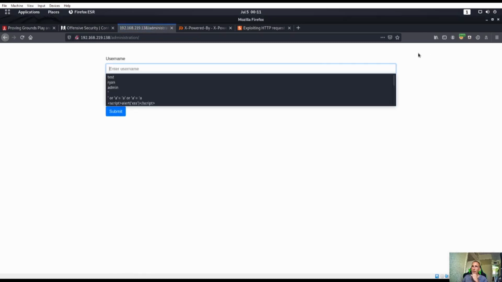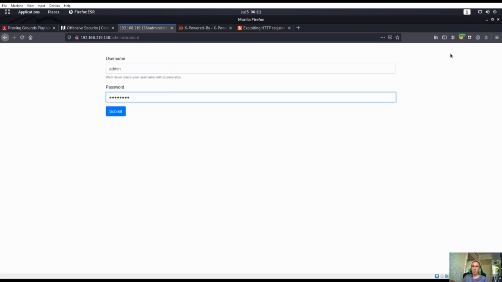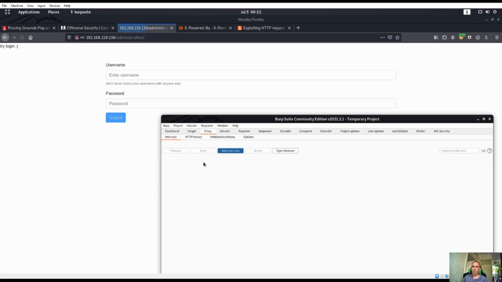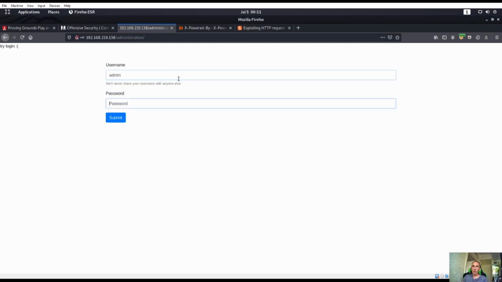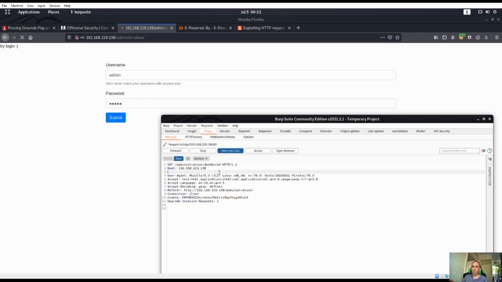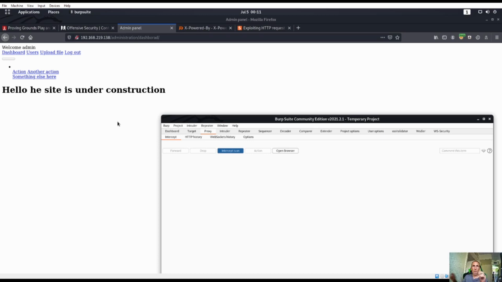Now, how do I, maybe it's admin password? Press submit, and then I think we'll have to do this again. Okay. Try login. Okay. Admin, submit. And we'll just do that again. Did admin work? Boom. Okay, cool. Dashboard is spelled wrong. So now that I'm here, when I go to upload a file, am I going to have to continue to use Burp and keep doing that?